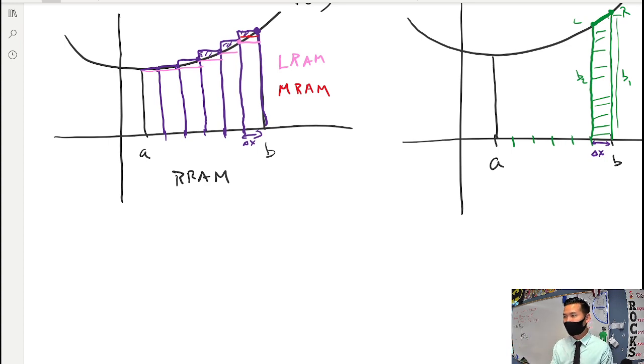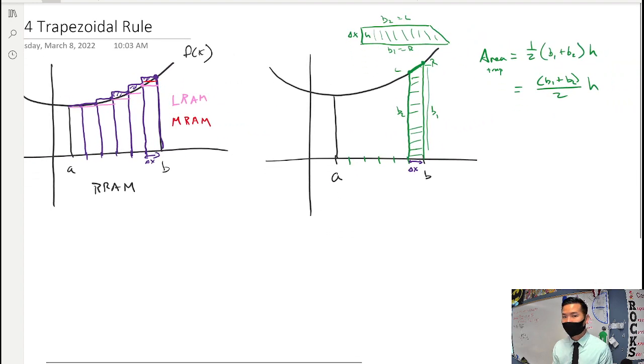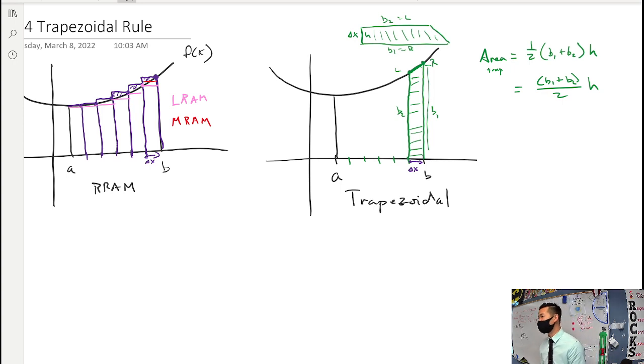Could you say that with the trapezoidal RAM you could get the total area? You'll get very, very close to it, but you won't get it exactly. It also depends on how many trapezoids you have. If you have infinitely many trapezoids, it should be just like infinitely many rectangles. It should be perfect. If you get infinite, yes. If you get 100 billion, you'll be off by 0.000000001. But close enough for some people.